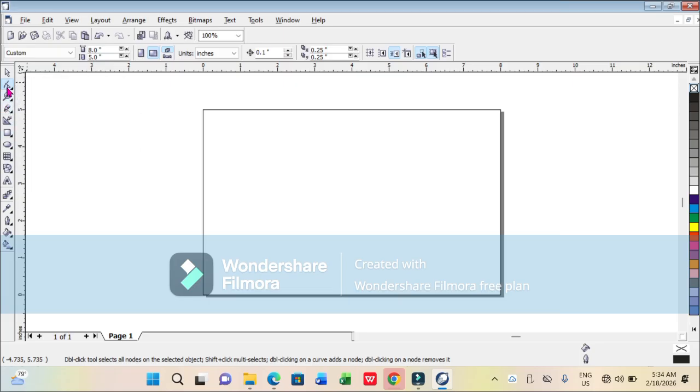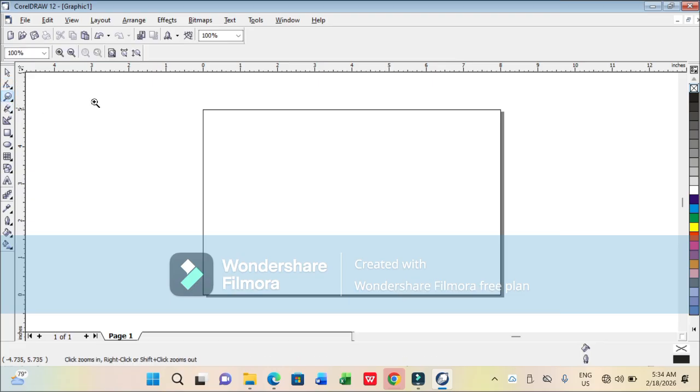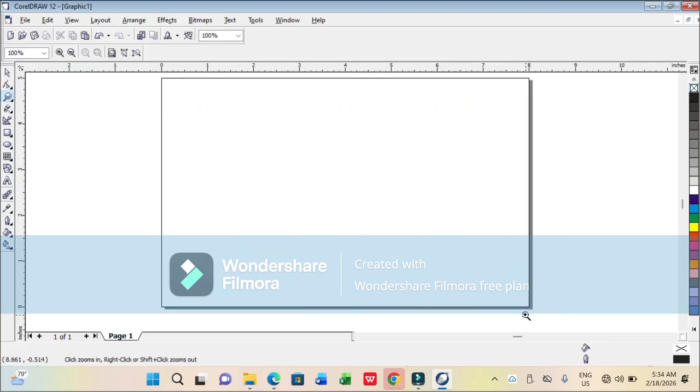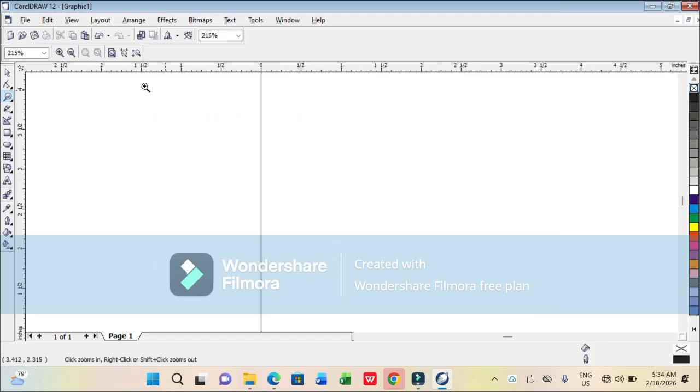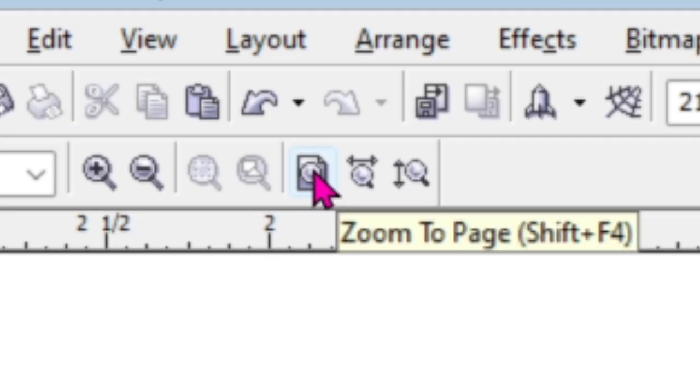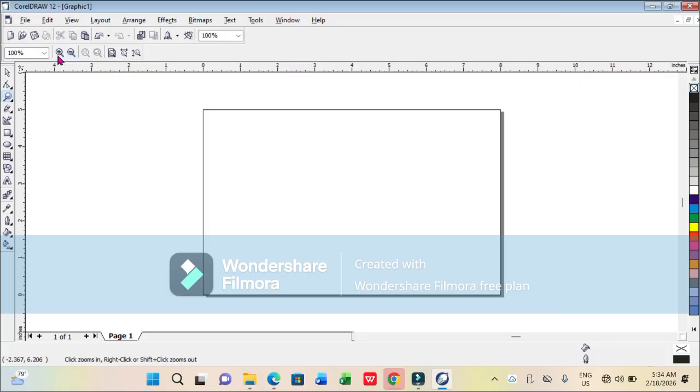Then this is your zoom. You click on this, you can zoom. Click on the area, just circle the area to zoom. You can also come here and click on zoom. Then if you want to go back to normal, you can come here, zoom to page. That means if you go back to default, click on it. So you want to zoom it little by little. You click on this minus to zoom out, which is the keyboard key F3.